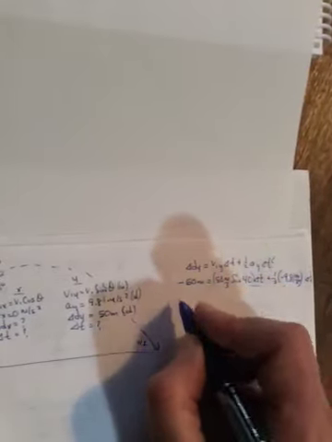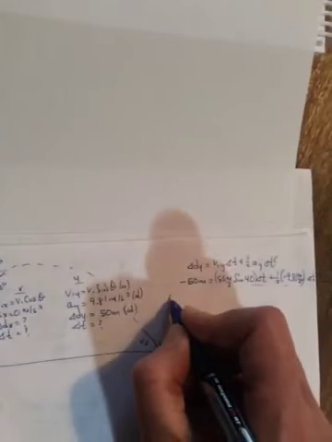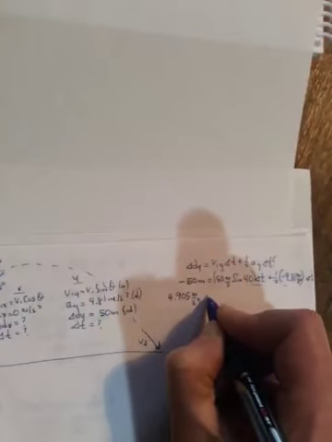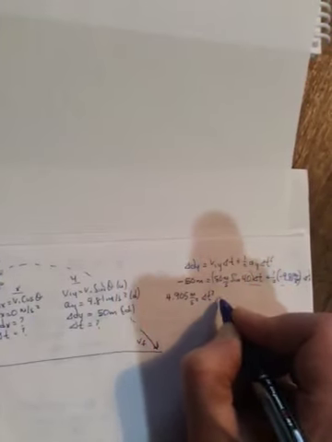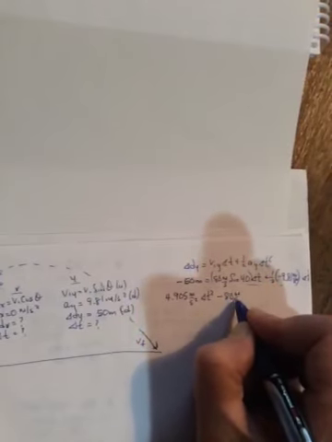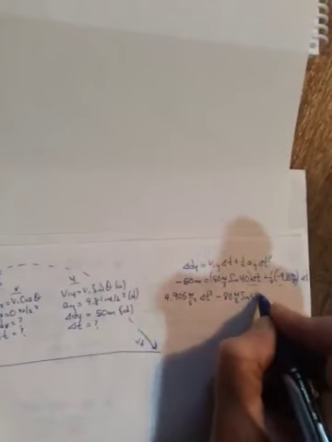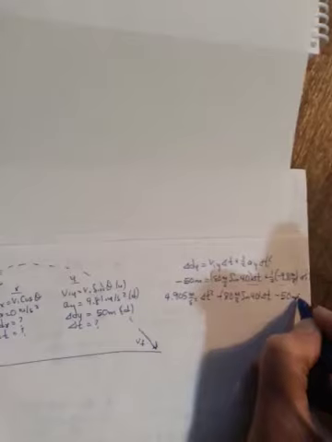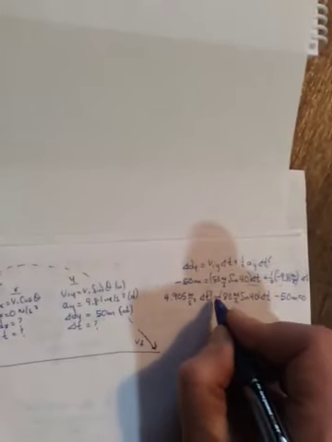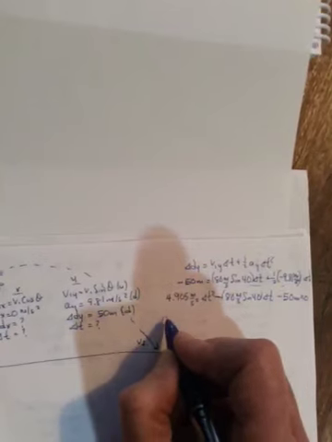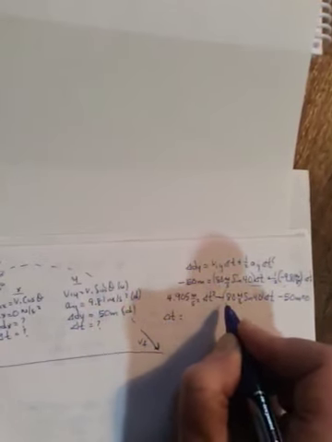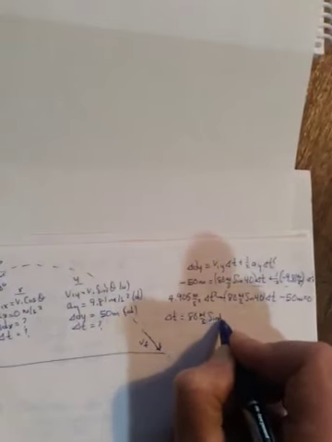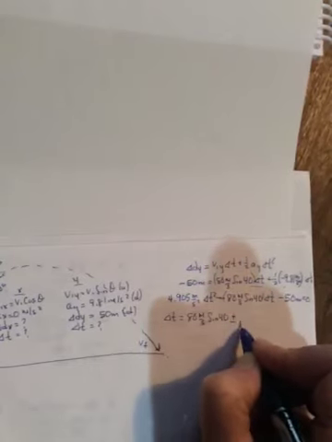So now I take these guys over, so my delta t squared term becomes positive 4.905 meters per second squared delta t squared. And this term will become negative 80 meters per second sine of 40 delta t, and then minus 50 because I haven't changed that side. Okay, so I have my A, my B, and my C. My B and my C are both negatives. So then delta t will equal minus B, so negative, negative, so this becomes positive 80 meters per second sine of 40, plus or minus the square root.